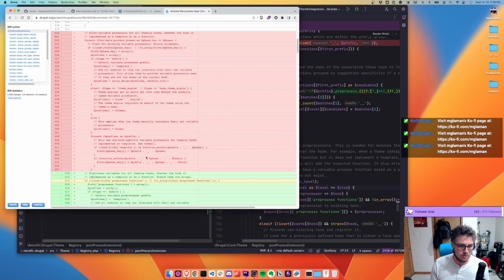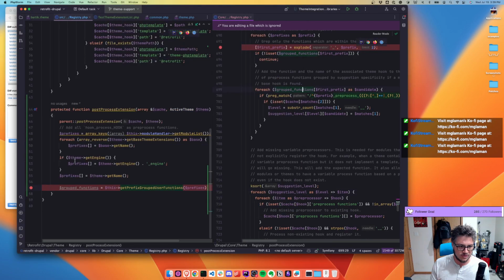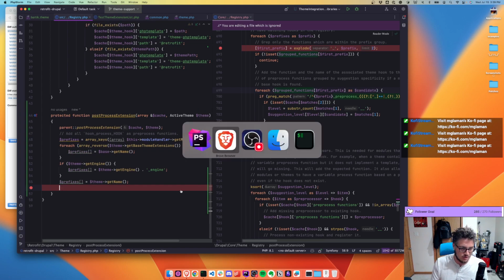So prefixes, group functions. Just we have the prefixes there.